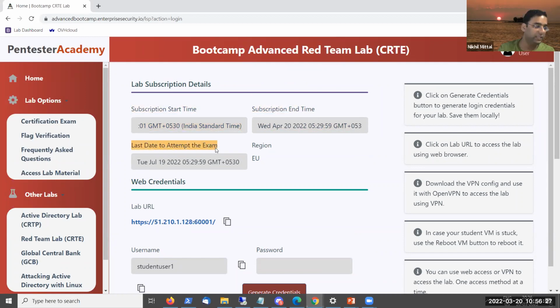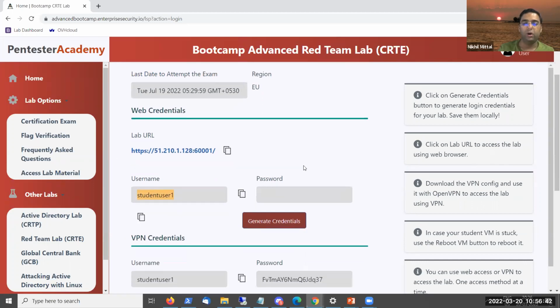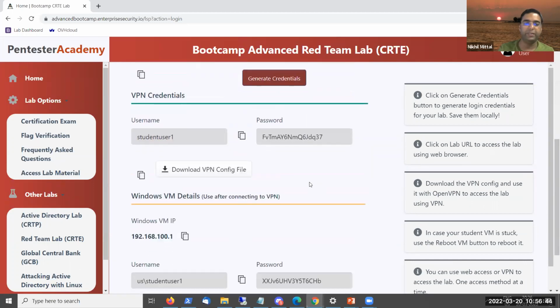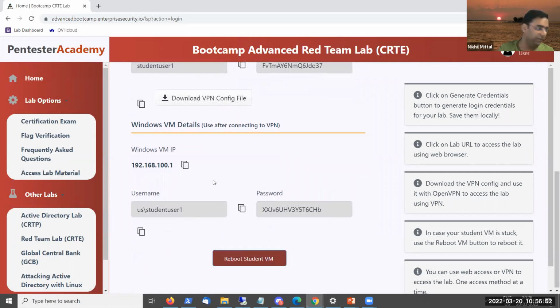This would be your last date to attempt the CRTE exam. You can access the lab using either web access. So you can go to this URL, use the username, generate credential, and use the password to access it. Or you can use VPN. I prefer VPN. So you get the VPN config file from here, connect to the VPN first, and then you can access your student VM. You can also reboot your student VM, just your student VM if you want.